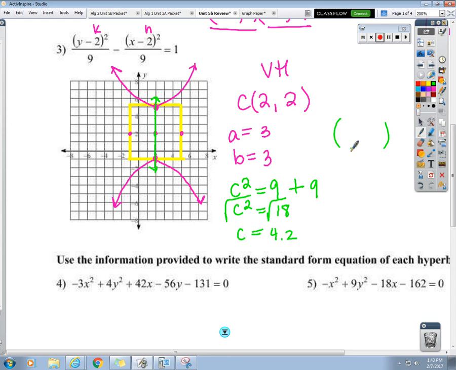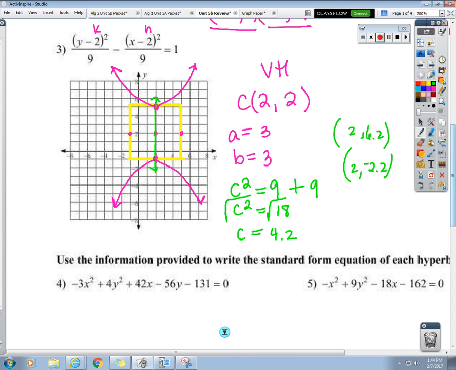So for your foci points, you're still going to go right 2. That's not going to change. But then from this y value of 2, you'll add 4.2 to it, and then from 2, you'll go down 4.2. And didn't I just say a while ago, I guessed right 2 and then up about 6 point something and right 2 down about -2 point something? So if you can at least draw yourself a sketch, even if you don't know how to do the foci formula, you can kind of figure it out if you have multiple choice.